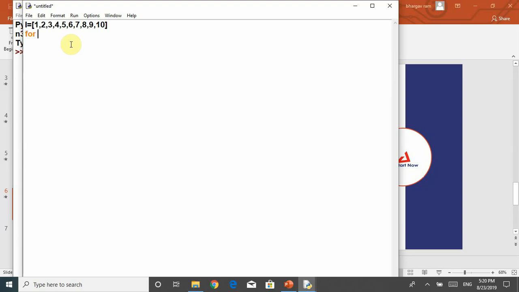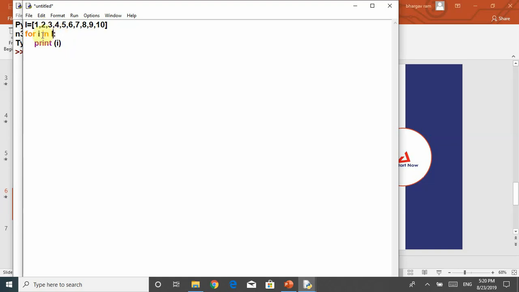I'll write for i in L, print i. What am I writing? For i in L, print i. That means i is an iterative object, and L is a sequence. What is a sequence, guys? A sequence has a group of elements. It is not a single element, it is a sequence of elements. That's why, for an iterative object in a sequence, print that iterative object. That is what I am doing.